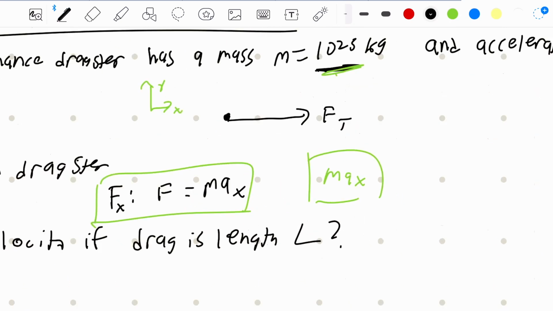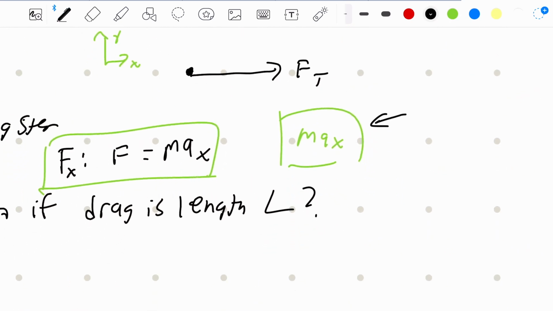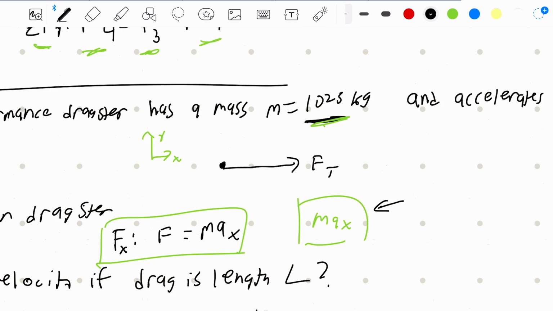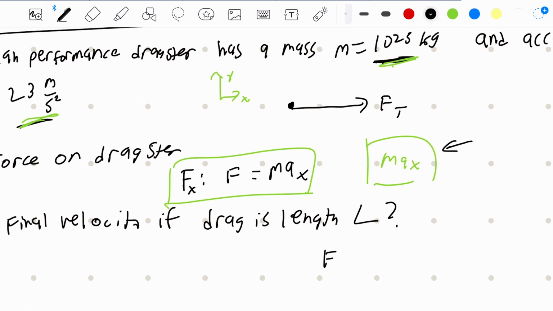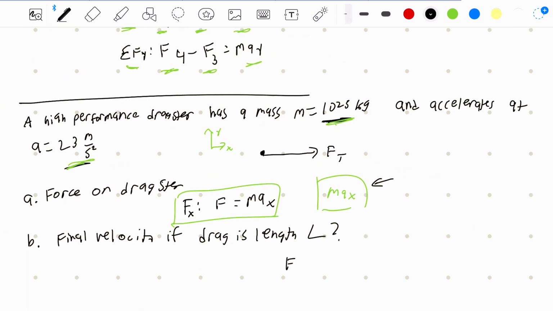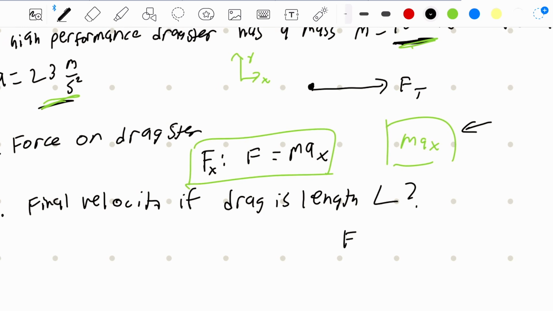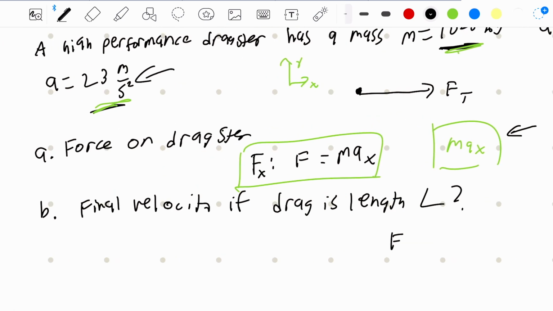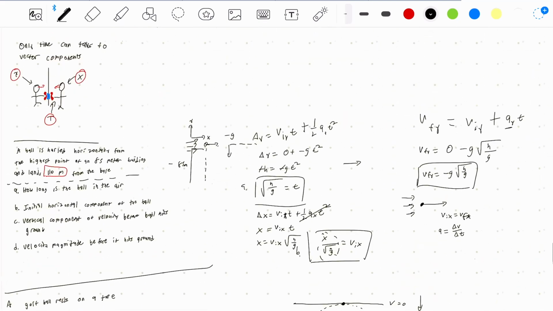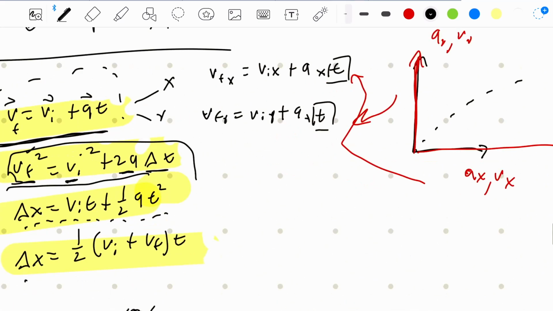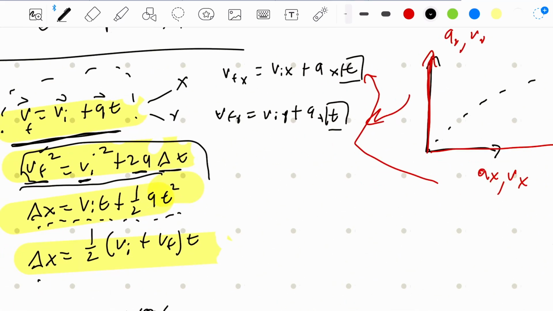Now, how do we solve for the final velocity? Well, we solved for an acceleration, right? Because we have the force, we have the mass, we have the acceleration, so we know the force. We can solve for the final velocity just using this acceleration, right? And plug into a kinematics equation. Nothing else to solve for there. So we have the acceleration. Let's see which good kinematic equation we can use. We don't have time, so we just want one that doesn't have time with it.